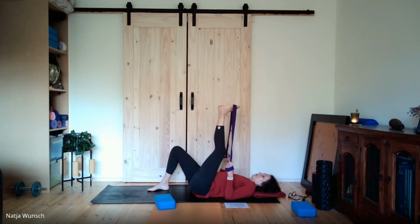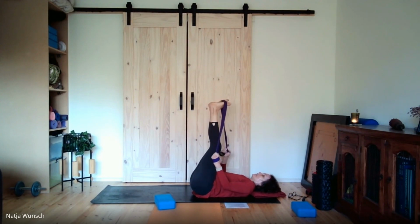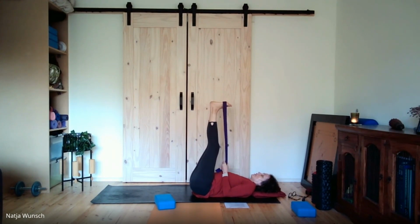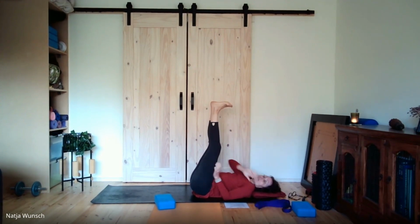Softening the grip on the strap as you bring the right foot in together with the left, and just holding your feet up there, arms relaxed. Maybe you don't even need the strap. Perhaps the strap provides you with a little bit of extra support. If you dare, release the strap from your feet.